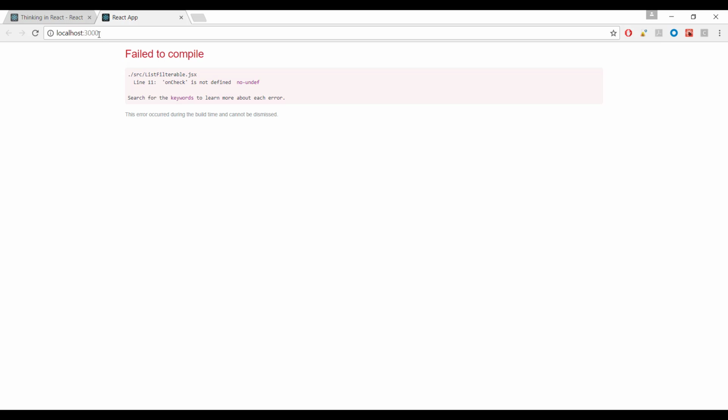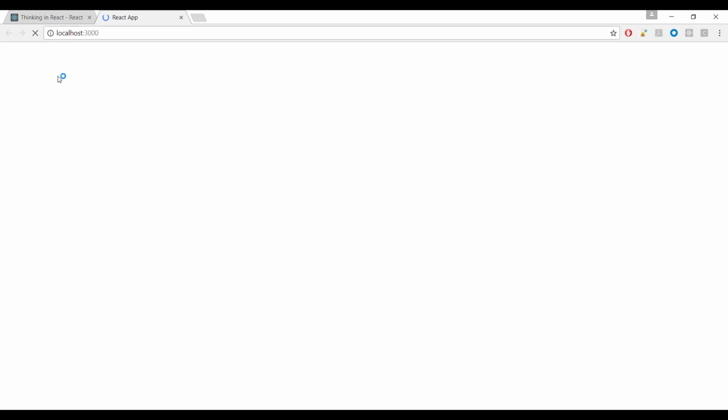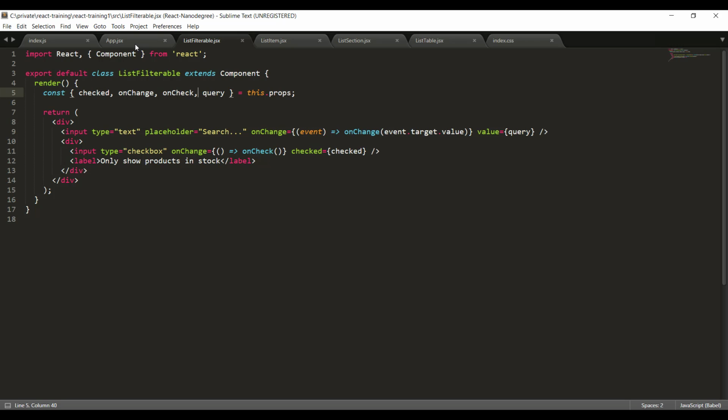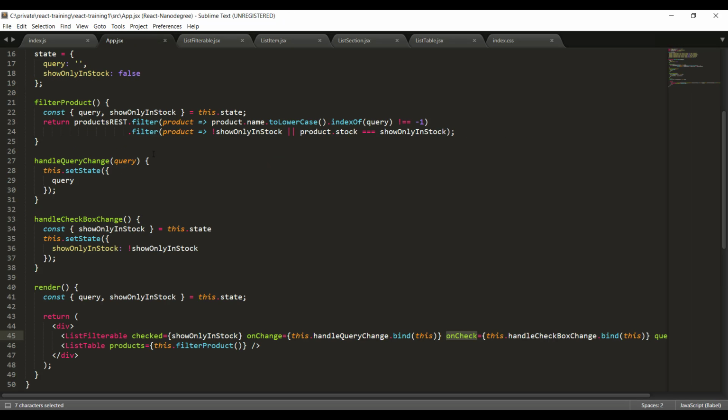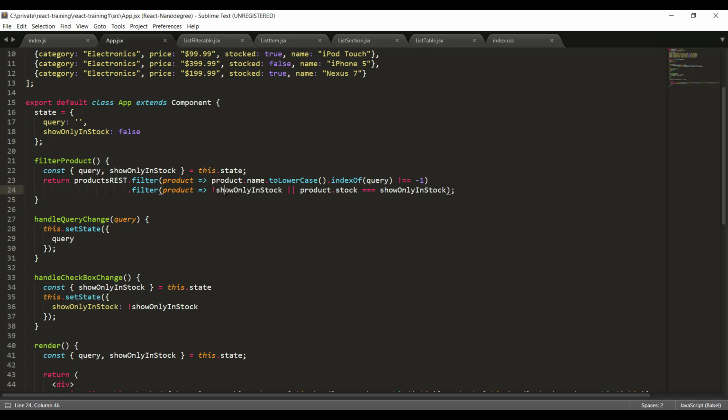Now uncheck is not defined because I forgot to write uncheck here. Okay. So now uncheck is defined, and it filtered too much. It filtered everything. So okay, why does it filter everything? It's because the condition here is not good. So if show only in stock is not true, this returns false. So we evaluate this.